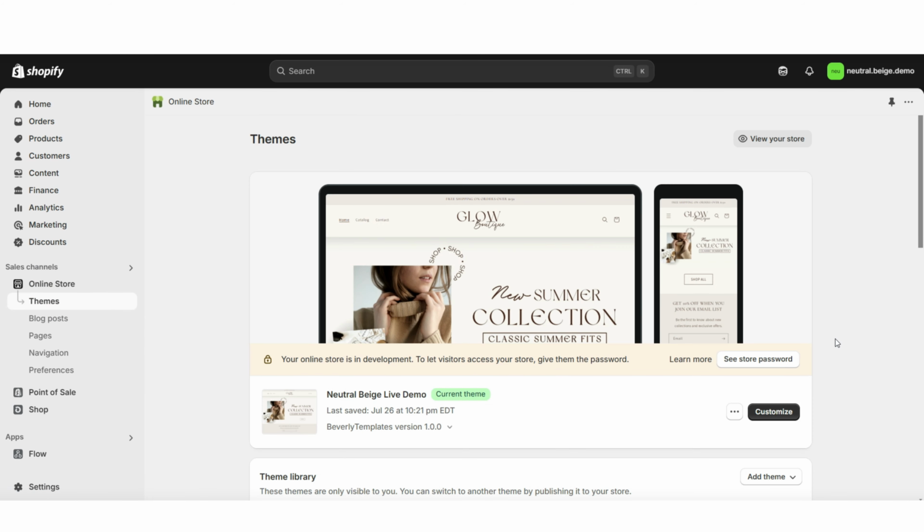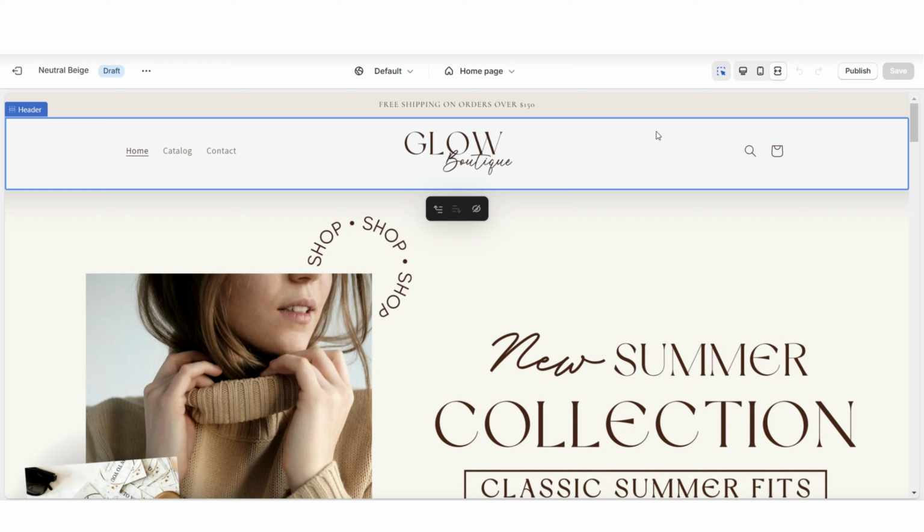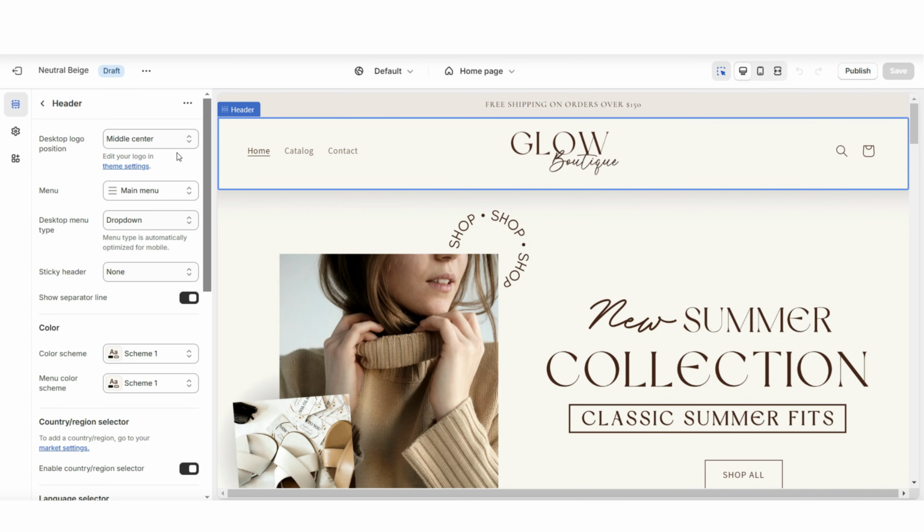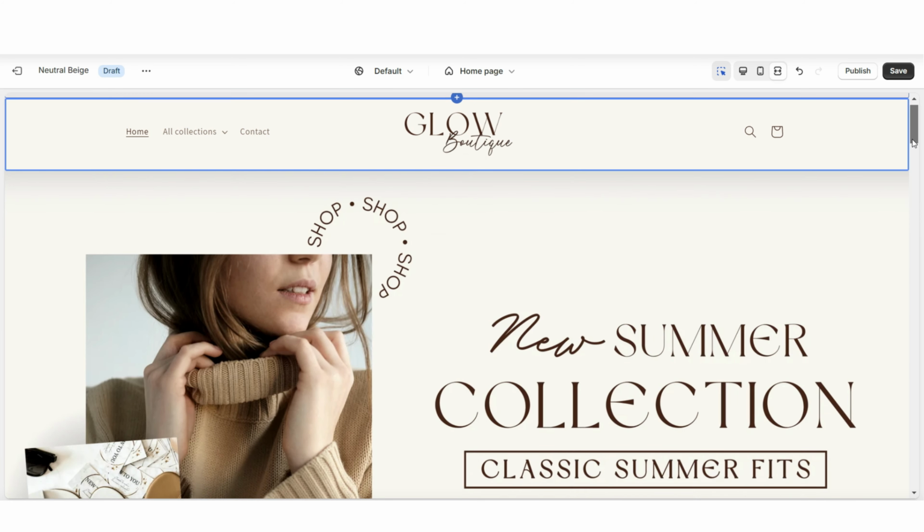So you can go in to customize your currently published website. And when you click on your website's header bar, next to menu is where you can apply that new menu that you've created. And here you'll see that it has created a dropdown on the menu. And that is an example way that you can create a new menu and customize it to feature different menu links.